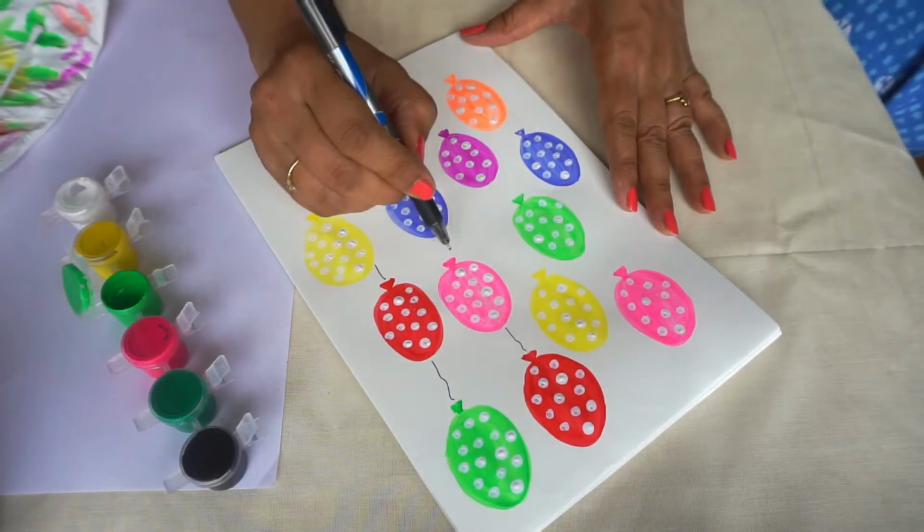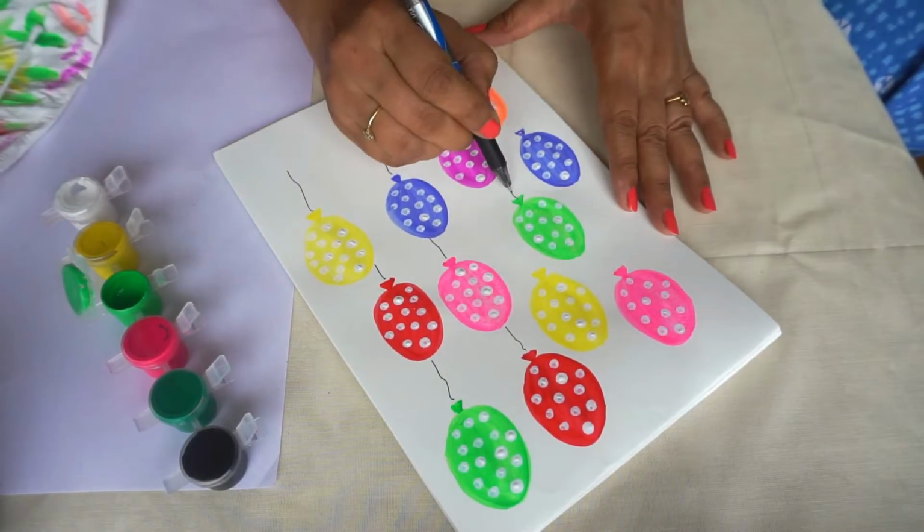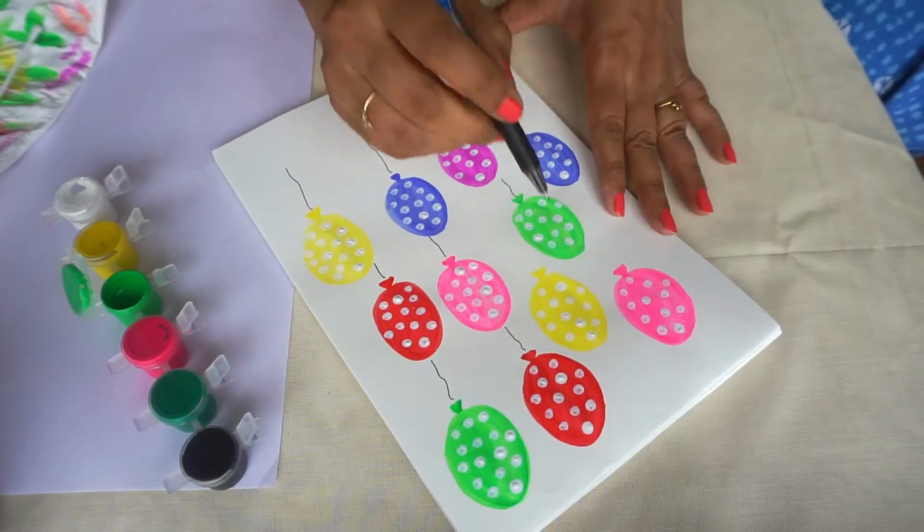Now we will finish the painting by drawing the strings with the help of a gel pen or any sketch pen.